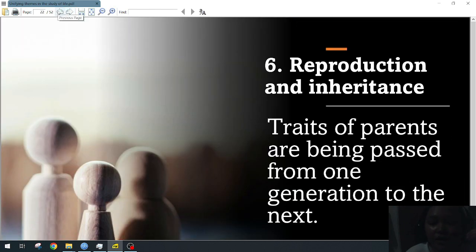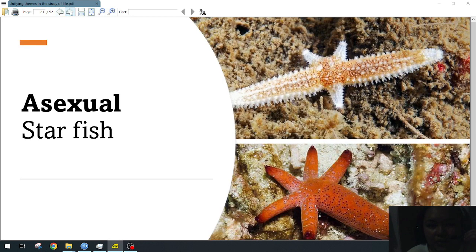Another theme is reproduction and inheritance. The passing of traits. When we talk about inheritance, we talk about DNA. So, first, reproduction. Meron tayong asexual and sexual reproduction. This is one example of asexual, which is a starfish. A starfish can fragment and regenerate. Pwede niyang tanggalin itong part na ito sa kanya, mag-detach, and then it could develop into a new individual. So, ito din, yung natanggal na part na yan, itong natirang starfish na to, it could also develop another limb. So, that is asexual. That's their way for them to reproduce.